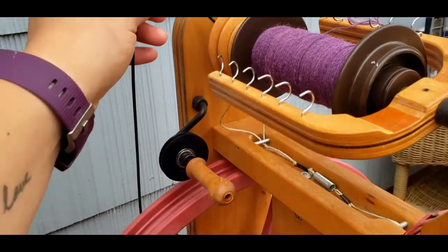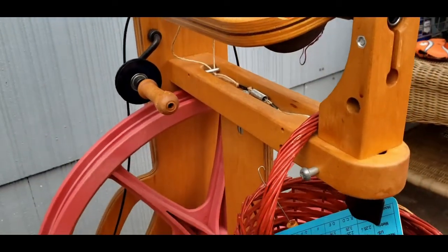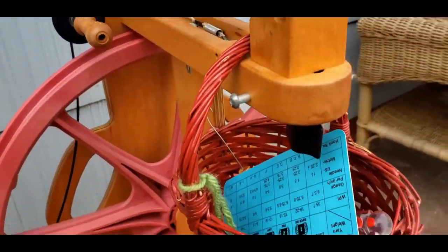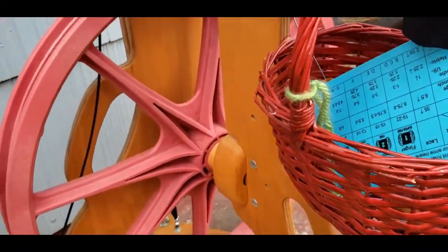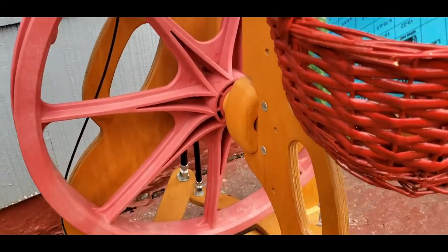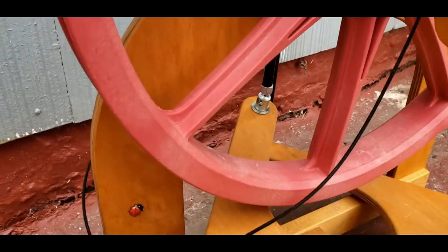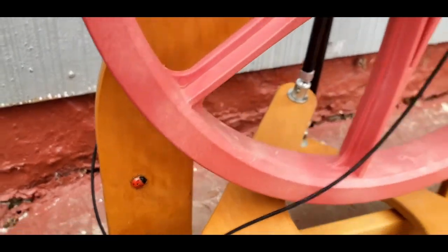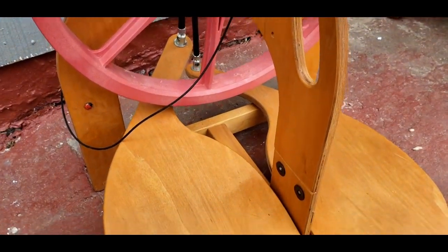My drive band is right here. I'm very good about storing it not on the wheel so that it doesn't stretch out. We've got my brake band, looks to be pretty good still. I've got my little basket of tools here. I had picked that up at Michael's probably around the time I got her. And every Ladybug comes with an actual little ladybug on her. There's mine. And I don't know if you can even tell in the video, but she is very dusty.